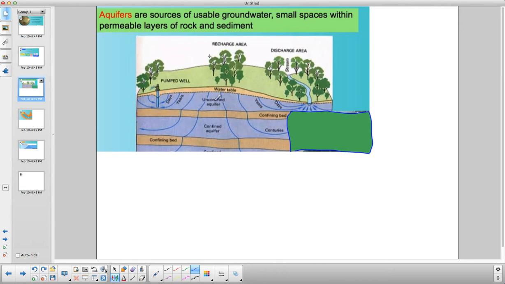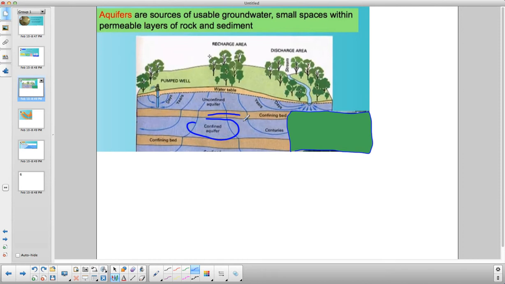Because water can easily flow in and out of these aquifers, this area right here, we call these unconfined aquifers. Okay, that is because there are these permeable and these impermeable layers. If you have unconfined aquifers, water can flow in and out of the aquifer easily, okay? But then down here, this is an impermeable layer of rock, okay? So you can get what's known as these confined aquifers down here, and that's because of this impermeable or confining layer that impedes water flow to or from this aquifer.